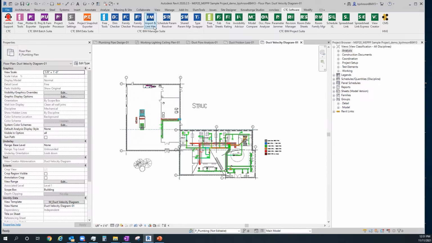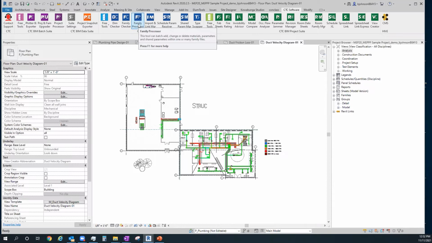More time, let's see. Family processor, in the batch, the manager suite, sorry. Family processor has a tool that literally lets you swap out, change, add, delete parameters, and do that in batch. So if you want to do it on just one family, you can. Usually I do that as a test initially, to find out if that worked and did exactly what I want in that family, maybe a test version of the family. Once I've got my settings right, usually I'll go in and batch an entire folder or an entire group of families all at once. I can do even more than one folder at one time.